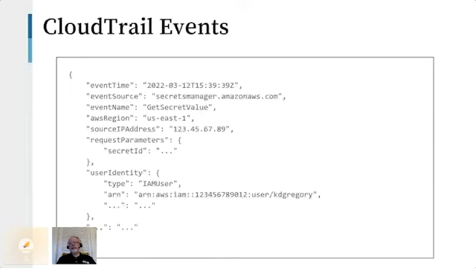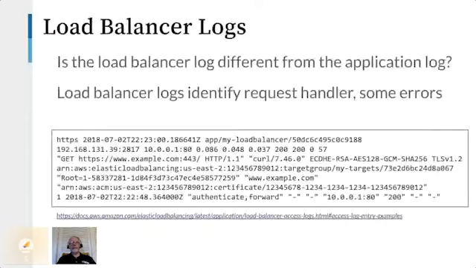If you're running a web app, you have a bunch of different ways to get access logs. Tomcat writes out its access log. Jetty writes out its access log. The load balancer can also write an access log. And you may think, what's the point of having two things writing access logs? But it's really nice to be able to compare them.